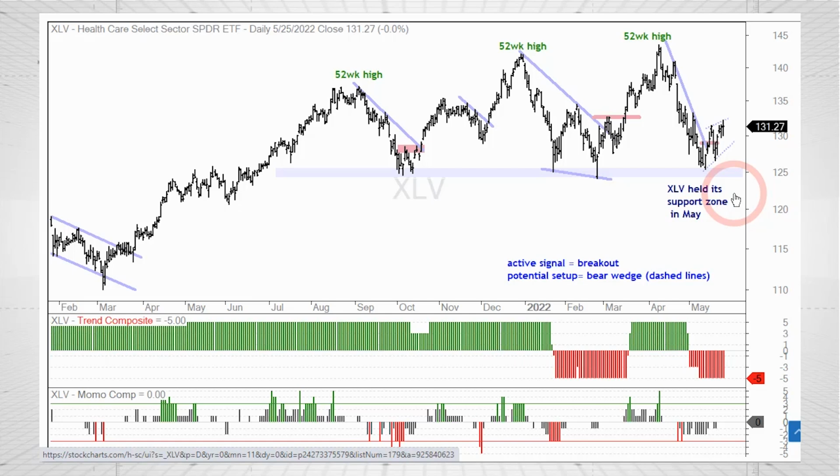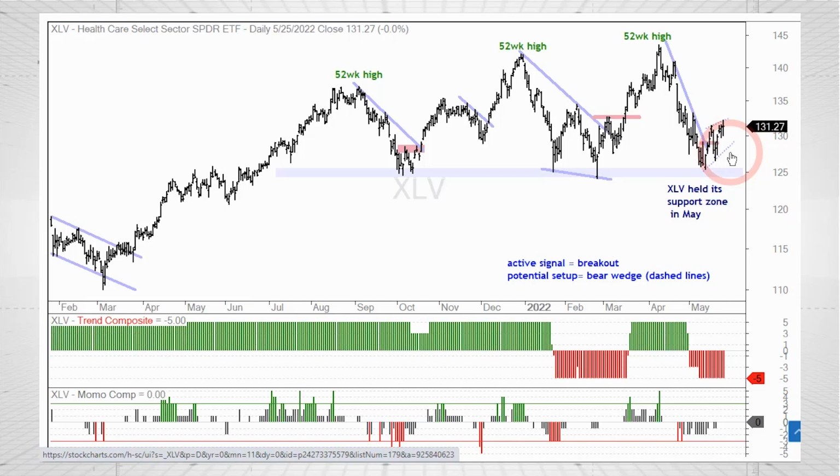Now, that hasn't happened yet, but we need to be vigilant on what it would take to prove our stance otherwise. And I would suggest it would be a move below this lower trend line. We'll call it 127. If you close below 127, that would argue for a reevaluation on this upswing here.